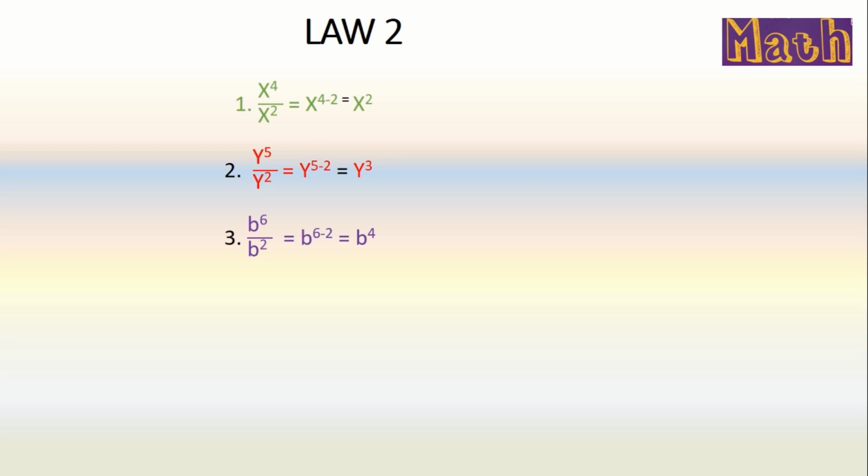Followed by b to the power 6 divided by b to the power 2. The b and b have the same base. So here I'll subtract the exponents, that's exponent 6 and exponent 2. So I'll pick one of the bases, that's base b, then I'll subtract the exponents, that's 6 minus 2. So my answer becomes b to the power 4. Followed by a to the power 7 divided by a to the power 5. The a and a have the same base, so I'll subtract the exponents. So exponent 7 minus exponent 5 gives me a to the power 2.